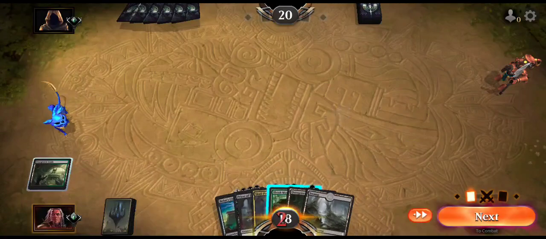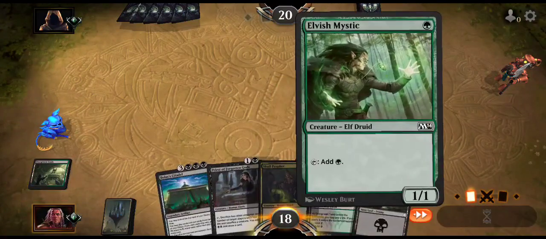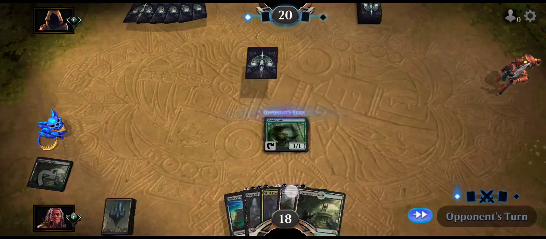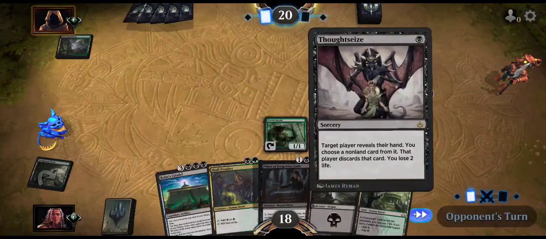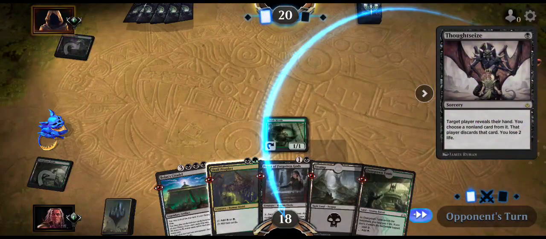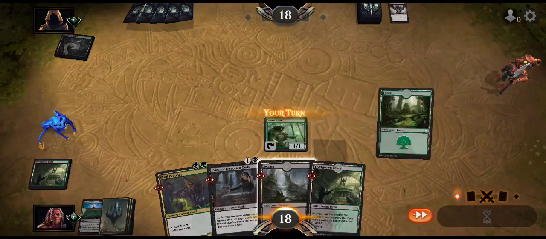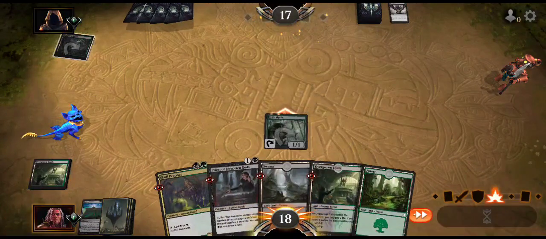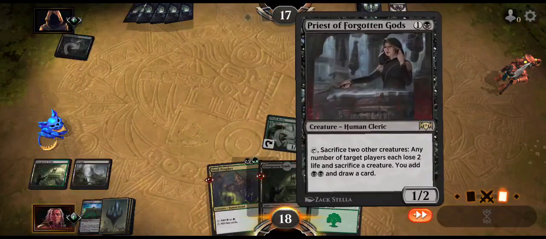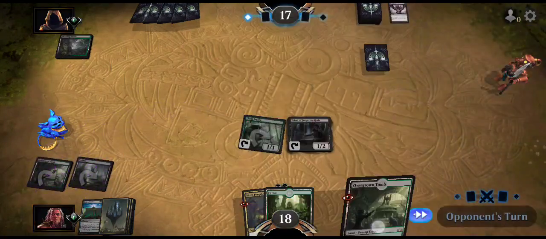Start with a Shock and a Llanowar Elf. Sorry, Elvish Mystic. Wish these were Llanowar. They have cooler Llanowar Elves on Arena than they do Elvish Mystics. Oh, there goes the Citadel. Please take anything besides Citadel. Let's not pretend you're not going to. Alright. Hit him for 1. For the egregious offense of daring to play a Thoughtseize against me.